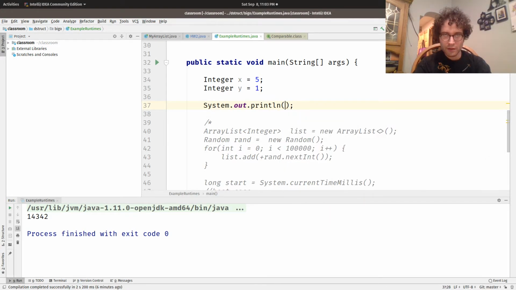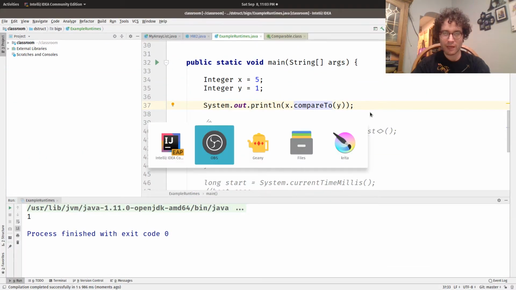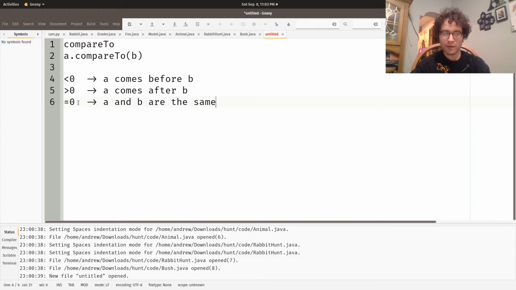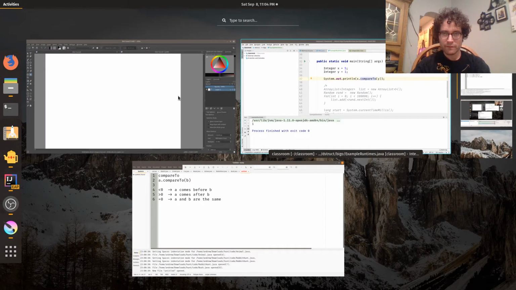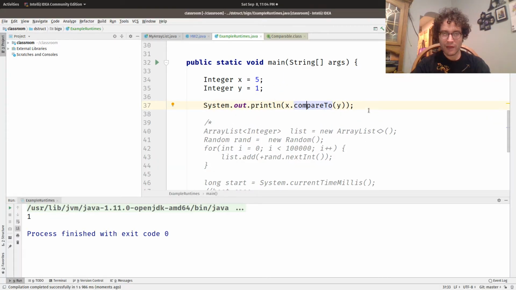Then x.compareTo, see, it has that, and it takes in something of the same type. X compared to y, let's see what it returns. It returns 1, a positive number, because x is greater than y. That's what we had according to the quick sheet I just came up with: a comes after b. 5 comes after 1.